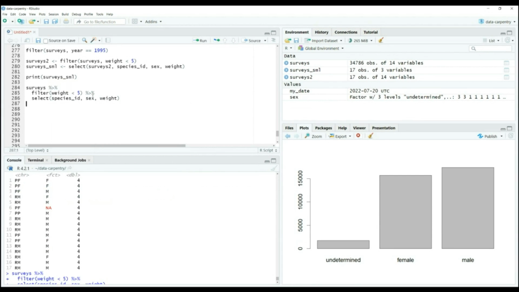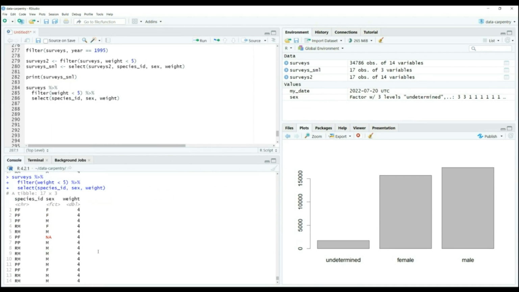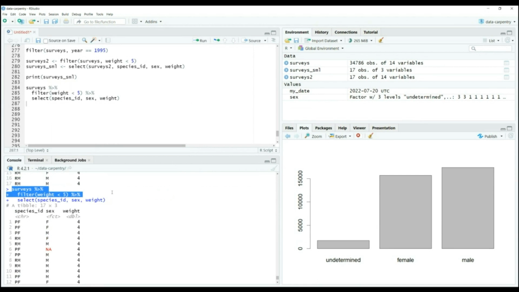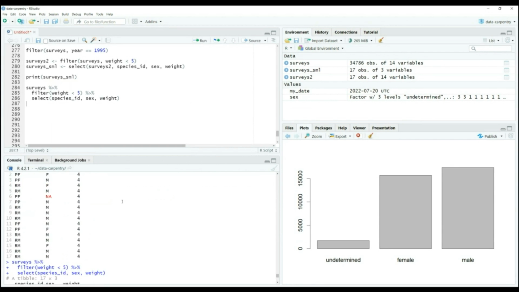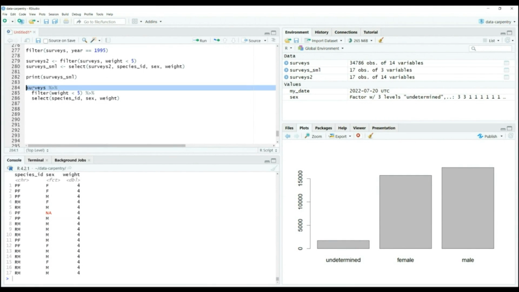Oops. If we print that, you see that we have executed that, and we have the same data frame. So this is the way: I have surveys, that is all the information. So I send this to this function. And at this point, I have surveys filtered by weight. So we send the output. The output of this will be the input of select. That's why we don't specify data, because we send it in that way using a pipe.